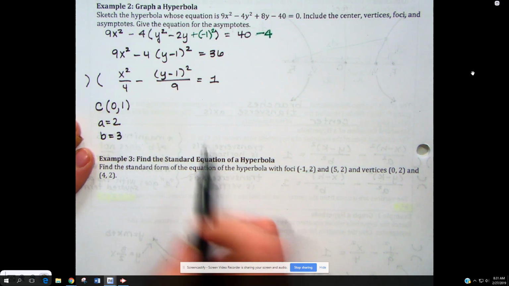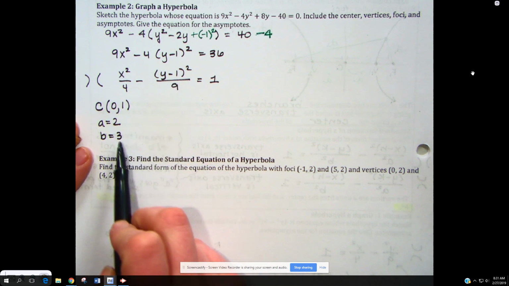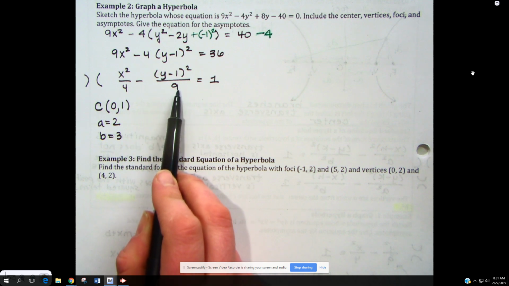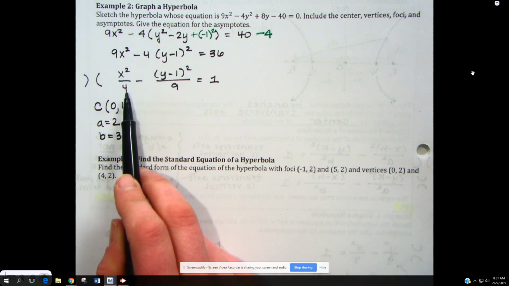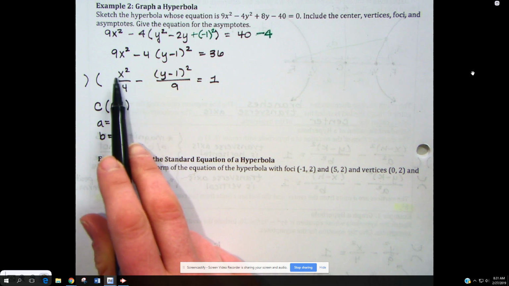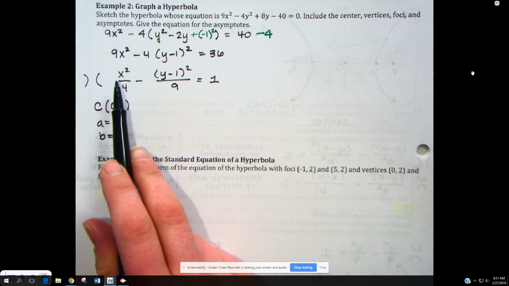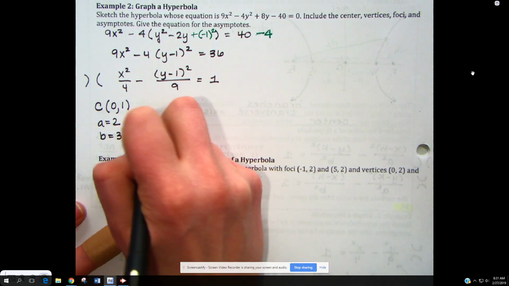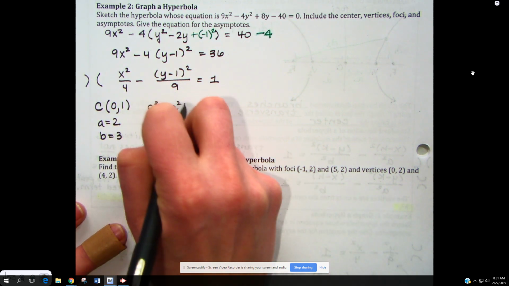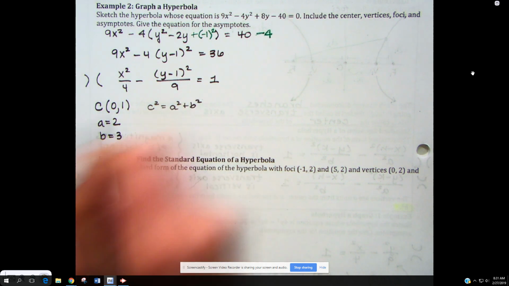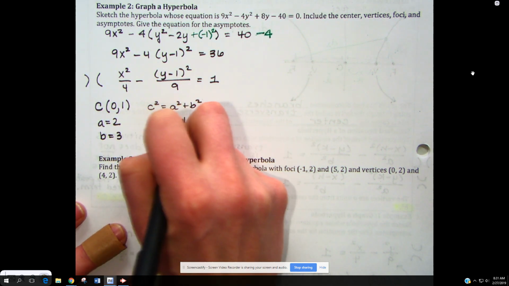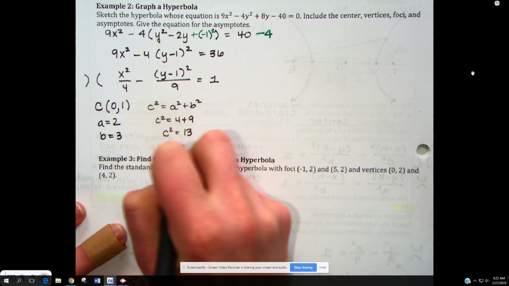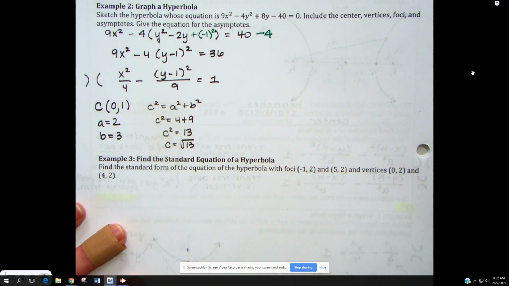This is a great example because the minor axis is actually larger than the transverse axis. But because the x squared is positive, it's opening right and left, not up and down. So remember that when you're graphing these. Before I go to sketch my graph, I could also use my relation just to get my focus ready. So c squared will be 4 plus 9, and again, it doesn't always come out to be 13 here, just the numbers I picked are working out that way.